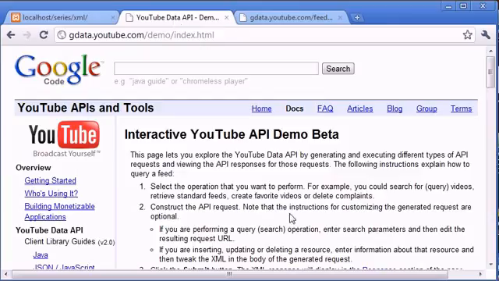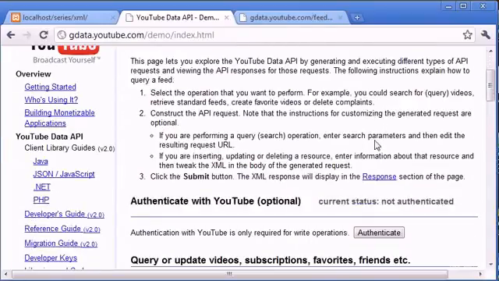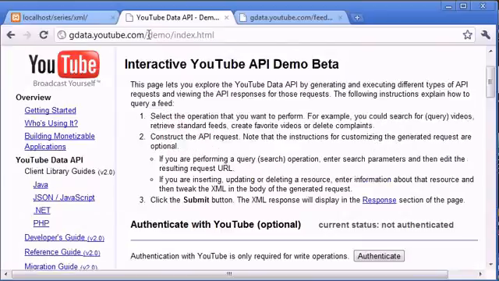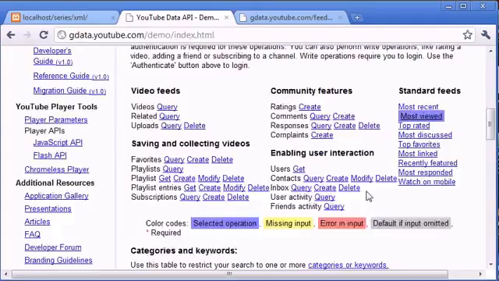Now we're going to be continuing with XML and I'm going to finish this short XML series by looking at an example from the YouTube Data API. Now I've got the YouTube Data API page up. It's in the tools section of Google Code, so the URL is here if you want to have a look at this as well. So okay, let's come down and have a look here.